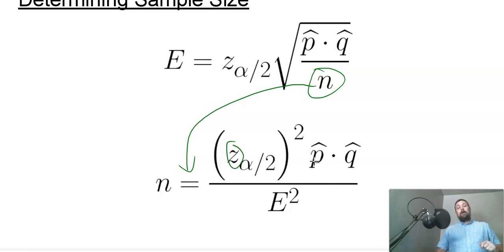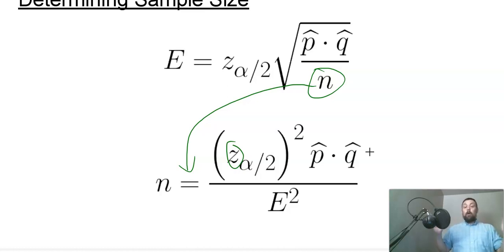And it turns out what you're going to do here is you're going to either estimate what this could be based on your knowledge of the situation, based on previous studies that were done on the same topic. You might be able to get an estimate for that. Or if you can't, you'll just use 50% as the worst case scenario. So the biggest sample size you would possibly need is if p hat and q hat are both 50% each. If they're 50-50, that's going to produce the largest sample size that you would possibly need. It'll be smaller if p hat's something different, like if p hat's 70% and q hat's 30%, that reduces the size of the sample that we would need. Worst case scenario is if it's 50-50.